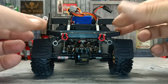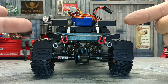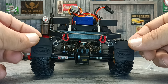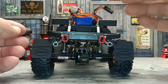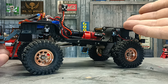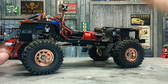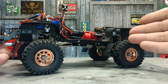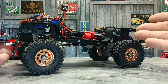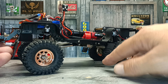I've got everything fitted that I wanted to fit in this video and I really like the look of that exhaust. It makes a big difference on the back of a scale trail truck like this. And of course these rubber mud flaps just finish off the look I'm trying to go for. I won't be doing any insane rock crawling with the Defender anymore, especially with all these accessories - it's basically just a trail truck. That's one thing you've got to take into consideration when you fit all these kind of parts.